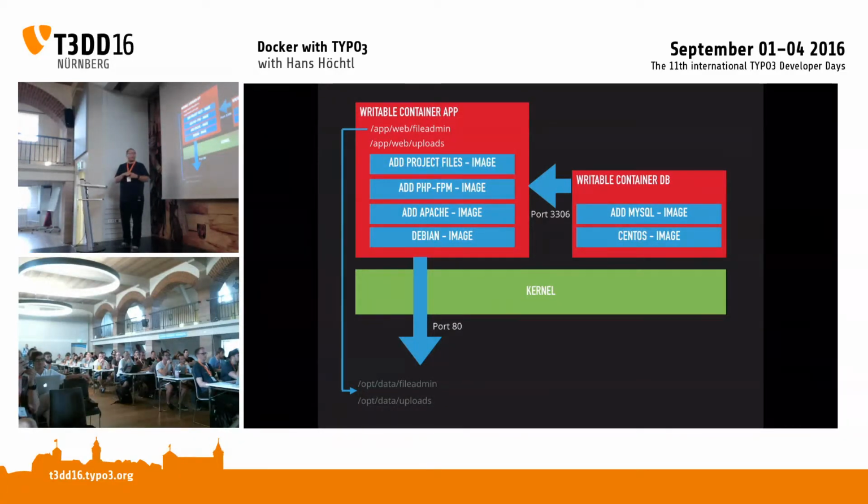So basically, we have a layered structure of software that is packed into a container. We start with a basic image. It's called Debian or Ubuntu or CentOS or whatever you would like. Then we add layers on top of that image. Let's say we install Apache. We have another layer, we install PHP. We have another layer, let's say we package all our project files in there, and then we get an image. An image is basically a packed and snapshotted projection of your running software.